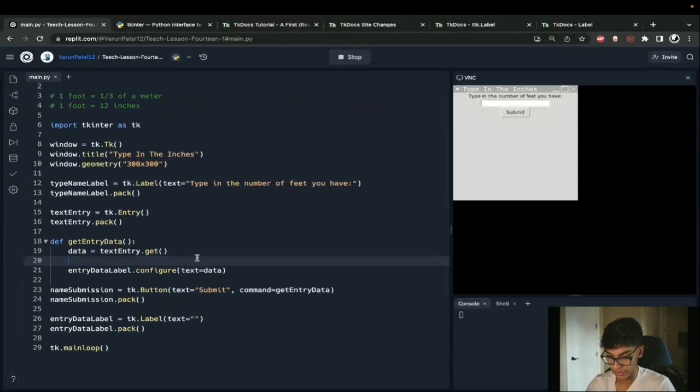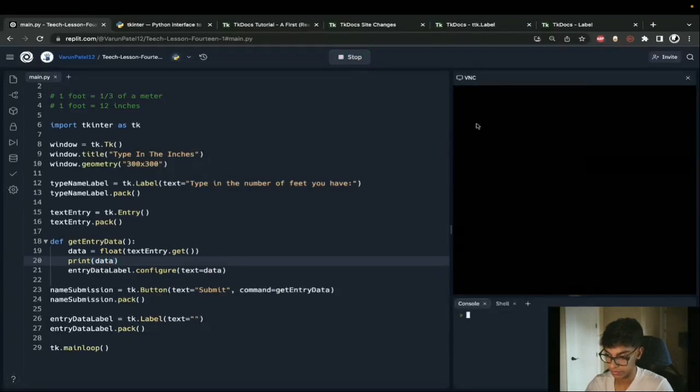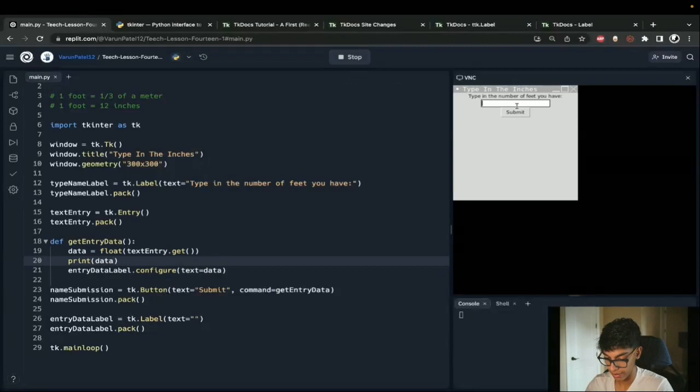So let's say, data is equal to text entry.get. What we need to make sure is that we take the float value of that. I print that data out. I rerun this, right? Because we have to put in the number. So we'll say 14.5. Cool. And if we type in something else, it would break. The cool thing about this is that if you go something like this, 145, fine, you'll be able to go past the errors if someone types in something that's not valid.